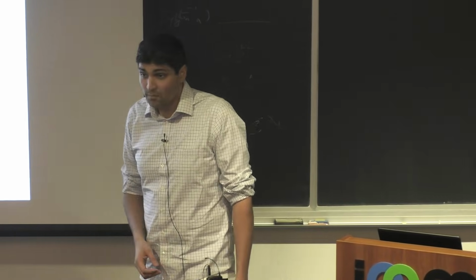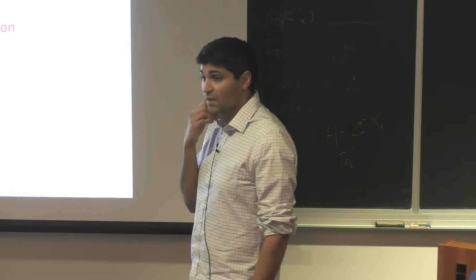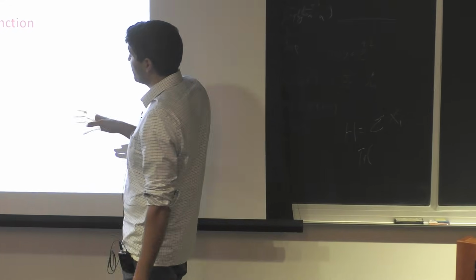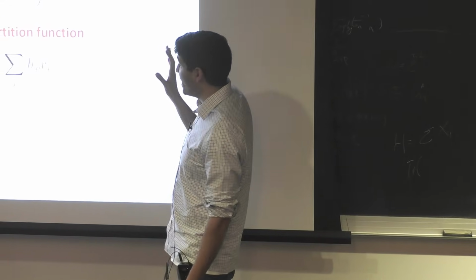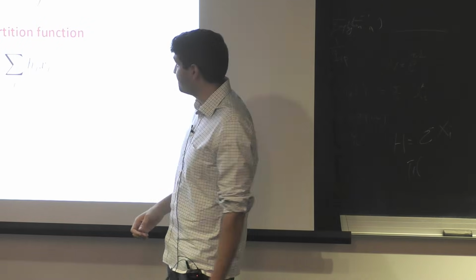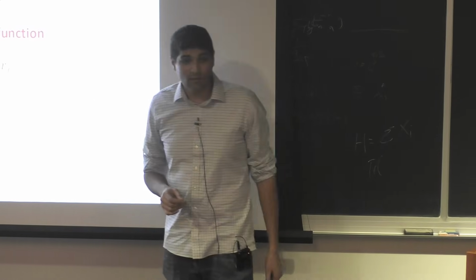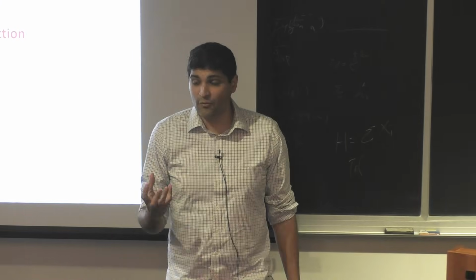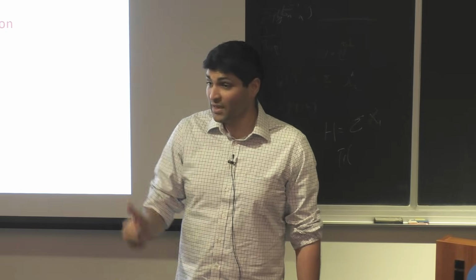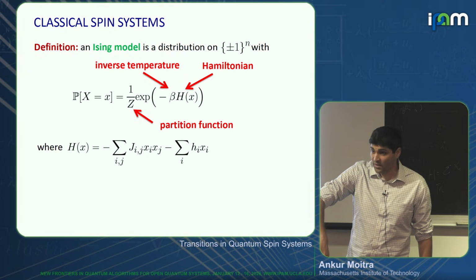The standard example that you see the first time you talk about these things in classical spin systems is the Ising model. There are a lot of terms here, and I'll go through and explain them. Probably many of you have seen them, but this will be a good opportunity to make sure that we're on the same page in terms of the notation. First, I'm defining a distribution on plus minus 1 to the n. I think about there being n different electrons. And the corresponding variable, if it's plus 1, tells me that the magnetic field is oriented in one direction. And if it's minus 1, it's oriented in the opposite direction.